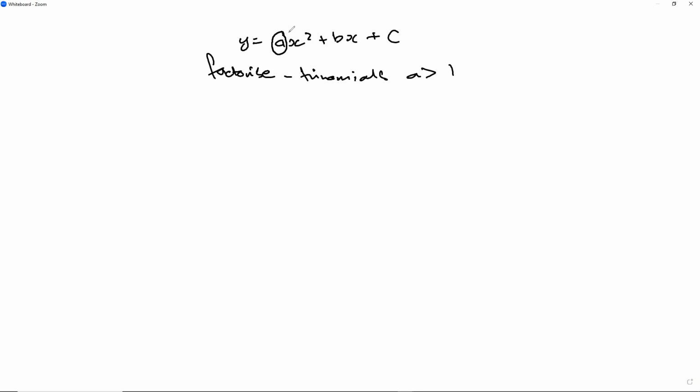All right, so we want to factorize a trinomial with two factors, where we have a coefficient of a which is greater than 1. Okay, so trinomials where a is greater than 1. What is a? That's like ax squared plus bx plus c. That's a trinomial, and we're saying that the a value over there is greater than 1.